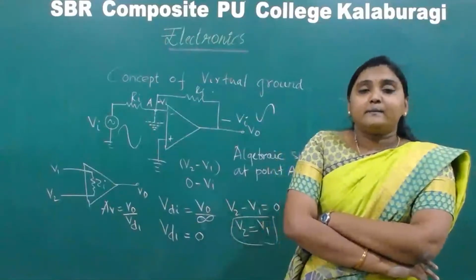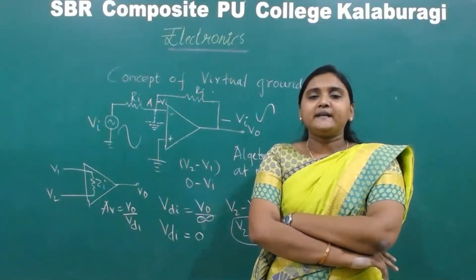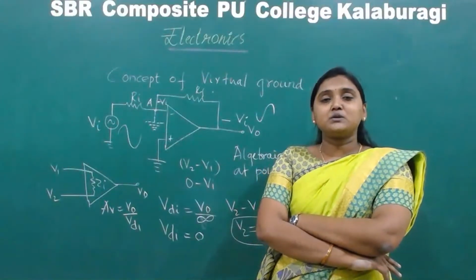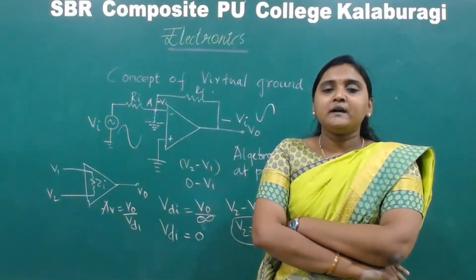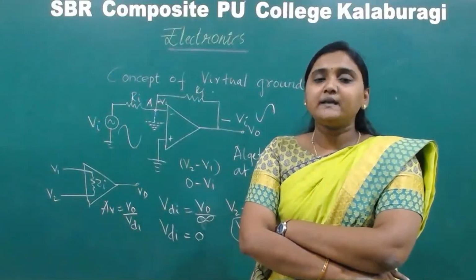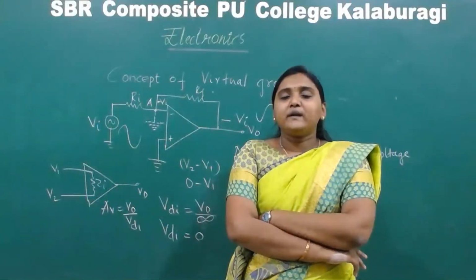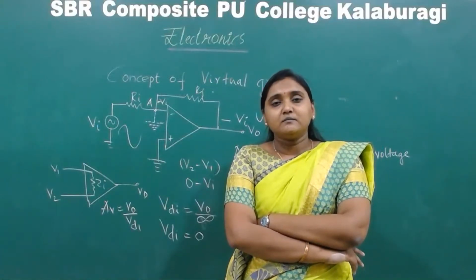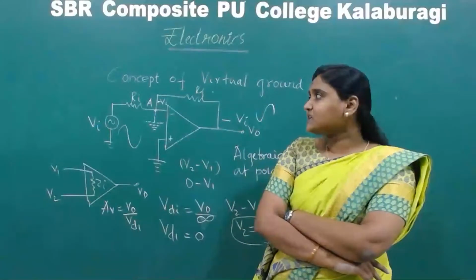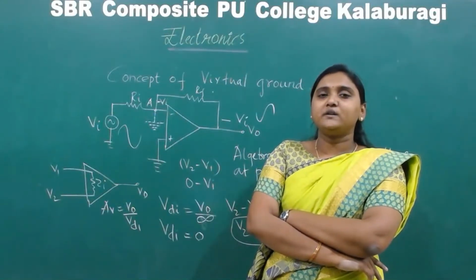also called the unity gain amplifier, where we have seen that the input is applied to the non-inverting terminal, and a direct feedback connection is given to the inverting terminal. There we consider RF is equal to 0 and RI is equal to infinite, giving us a gain of AB is equal to 1. When AB is equal to 1, AB is equal to V naught by Vi, so we can say that V naught is equal to Vi. Okay. So what is the voltage follower? The input and output are equal in terms of magnitude, and also equal in terms of what? Phase. So this is about the buffer, otherwise the voltage follower, inverting and non-inverting amplifier.